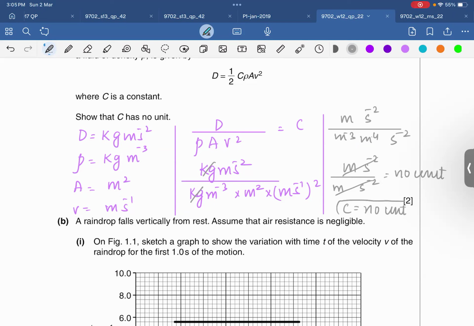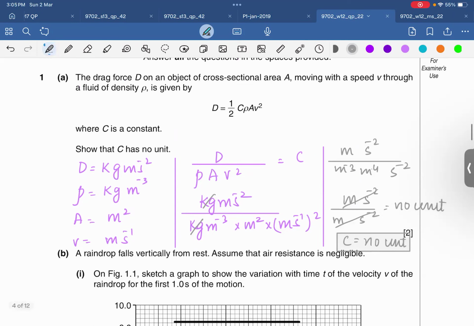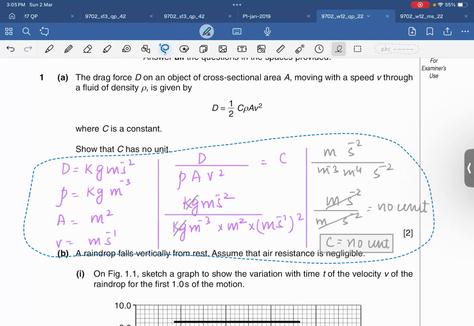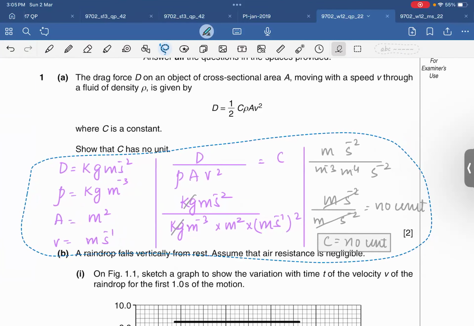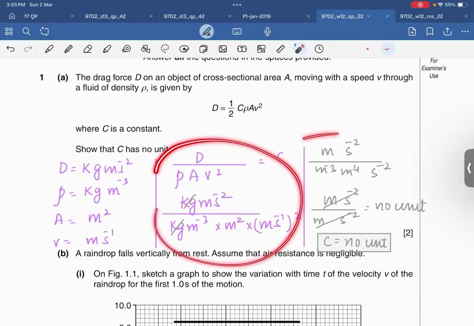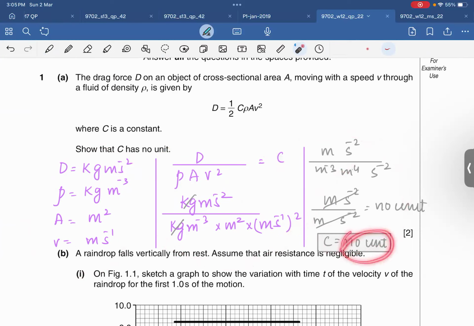Is that clear? Since the question is a show that question, it is actually of the 3 marks, but they are giving you 2 only because the third mark is for the answer, and since they have told you the answer, they are not giving you the answer mark. But you have to be very careful in the show that question. You have to show each and everything out. I have to show the whole calculation and then reach this point. If you are very smart and do everything directly, then you won't get any of the marks. So be very careful.